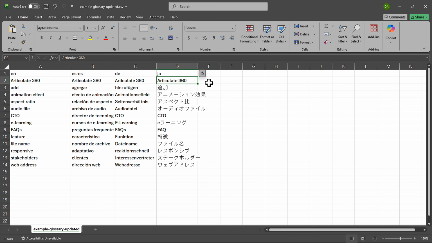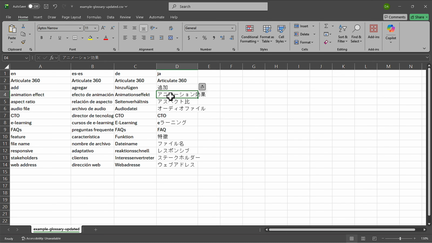However, you may have words like animation effect, and then you want to make sure that that is translated a specific way. So you just add the specific translation here for each of the languages that you're working with, and then you can ensure that when the AI localization goes through, it doesn't touch those words, and it just gives you that much more accuracy and control when you do that initial localization.